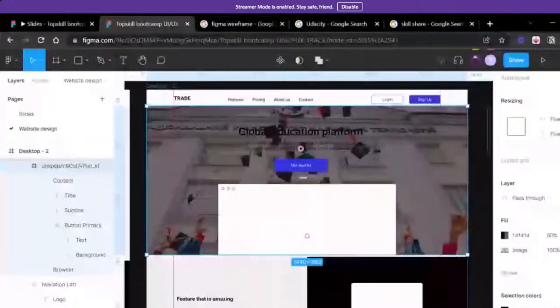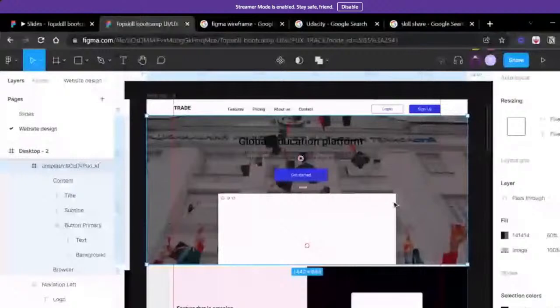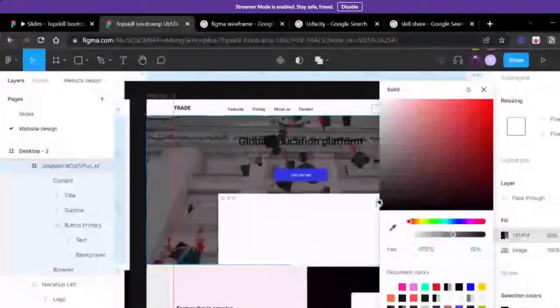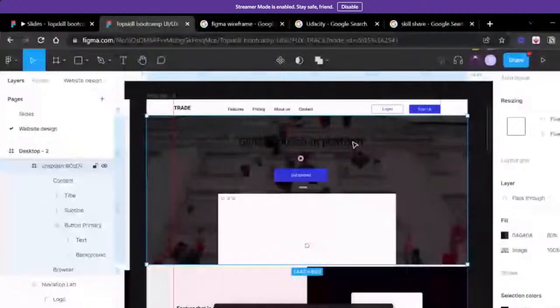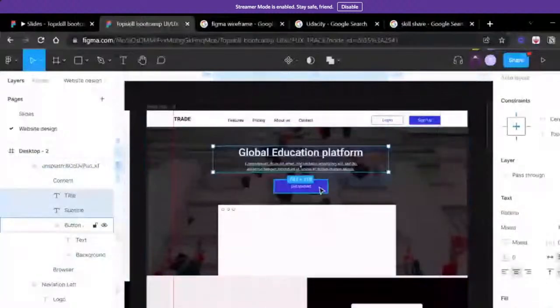We now have a black layer, a dark layer on it. Then I'm adding color to it. I'm making it dark. Okay, drop down the color. I'm basically adding a layer on top.